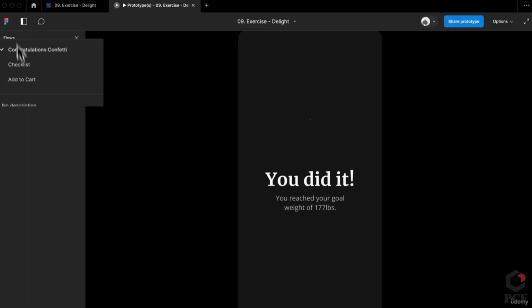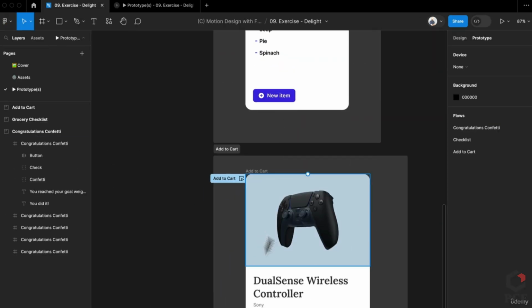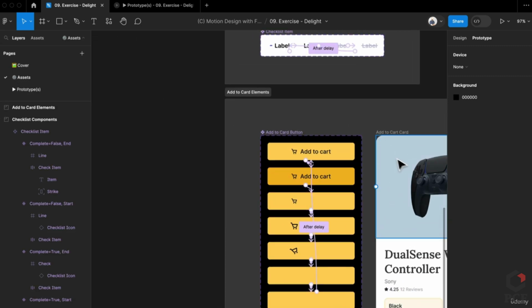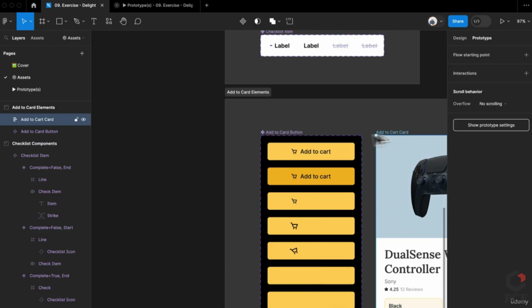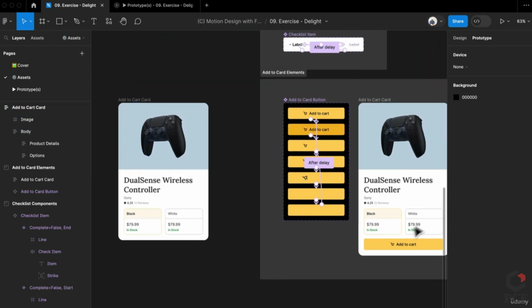So let's press play. And if we go to the add to cart prototype and click plus, so we have a nice little animation. What happens is this disappears, this grows, tilts back, flies off the page, and it reloads again. So let's see how we created that. Let's go to our assets. So we have our own add to cart. Let's just move that out of the way. We're going to delete that button because we're going to create our own.